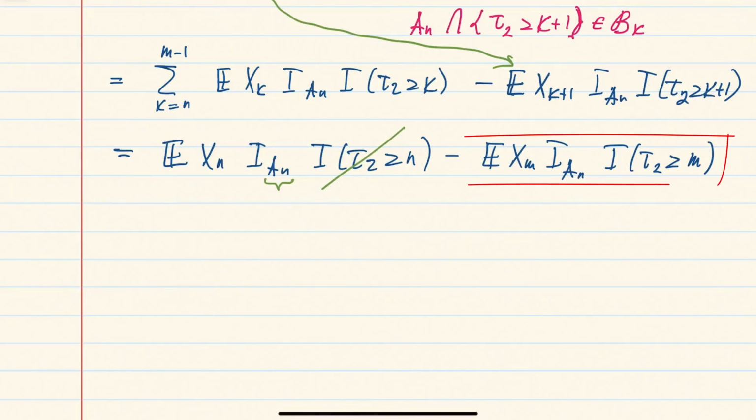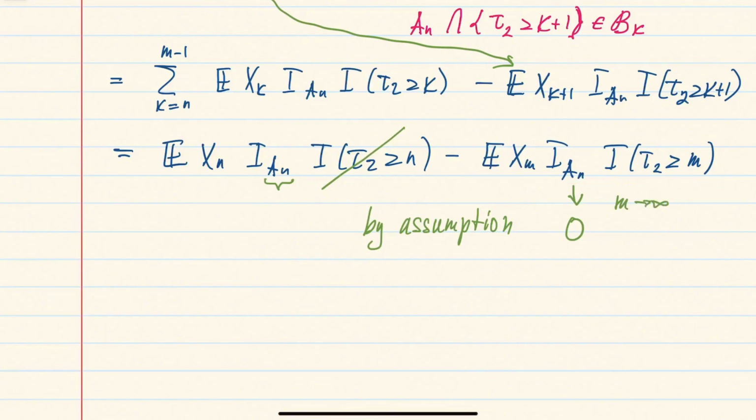And then for the second term, we use the second assumption, right? So this will go to 0 by the second integrability assumption. Because if you look at that assumption, it's actually saying that with absolute values, the integral of this function will go to 0 when m goes to infinity. Okay, so this term disappears by the second assumption.